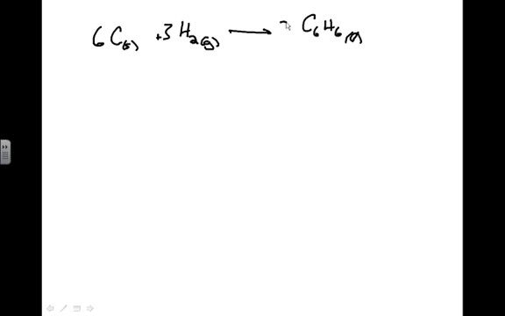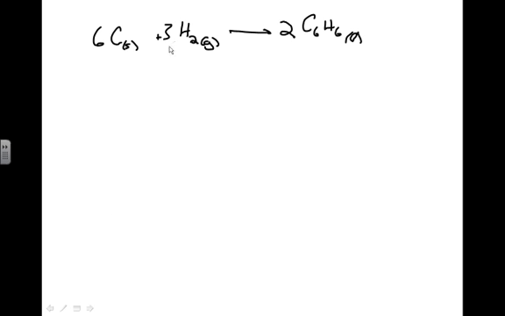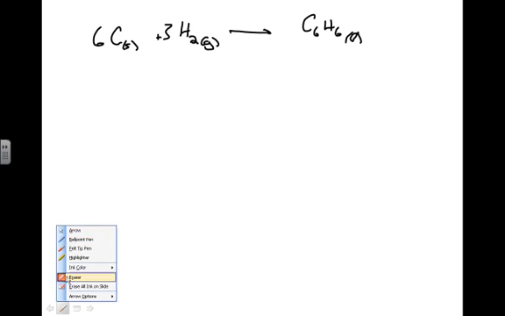But let's say this came out to be a 2. All right? Let's just pretend that came out to be a 2. How would you get this to be a 1? What do you have to do with everything in here? Divide by 2. That would include this. So you would go divided by 2. So it would be 3 halves H2 in the end, and you would leave it. Okay? And we had that a month ago probably now, where you had to write reactions like that. Okay? So there's what we're trying to build.